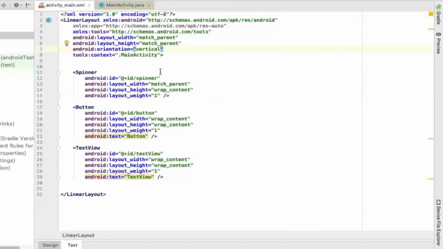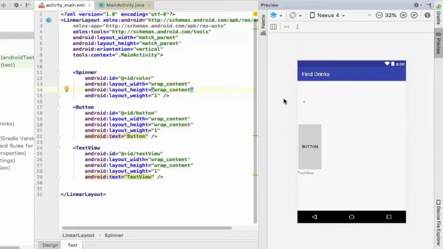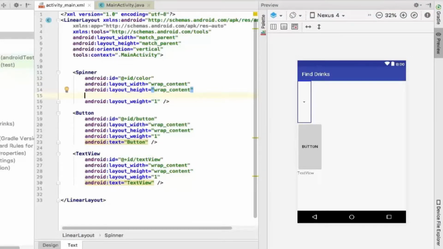Right over here in the spinner activity, I want an ID. So the ID will be color. I will keep the ID of the spinner as color, and accordingly I will find out what drink I want. Next is going to be width. I don't want width to be match parent, I want it to be wrap content. Next will be margin. I want a preview of that because I will forget what code I'm writing. Alright, after that I'm going to click on enter and give a margin to that.